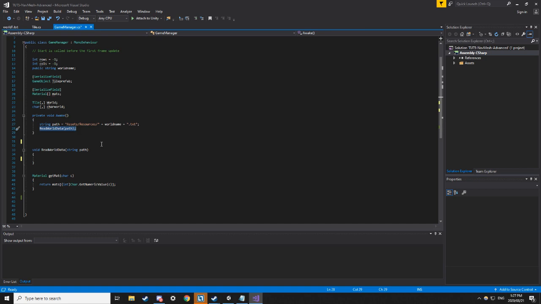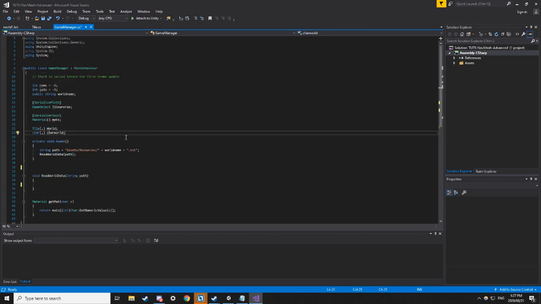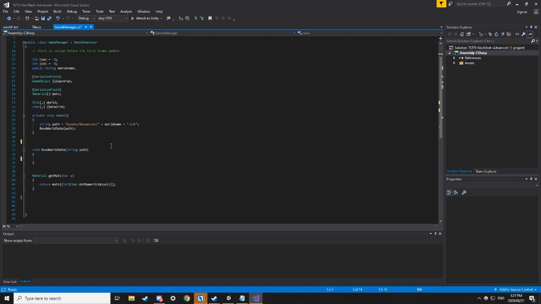So how do we actually read information? Well, there is a nice library, which I think is system.io, and that allows us to make use of a structure called reader or stream reader. If you guys are slightly familiar with maybe Java, it utilizes the exact same thing. It's basically a class that has some functions that allow you to read data from text files.